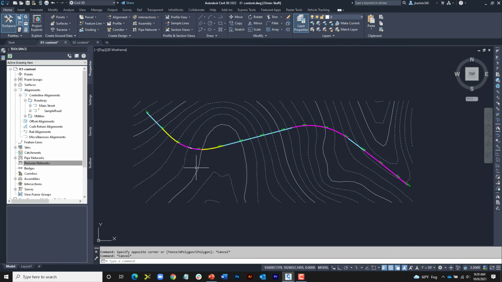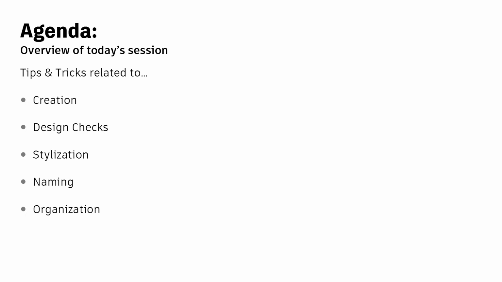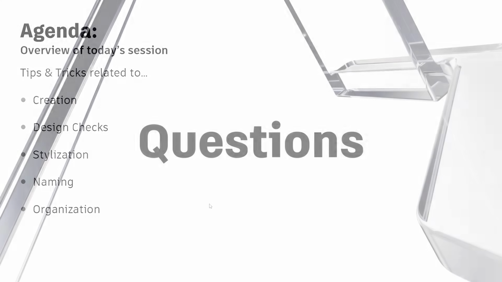All right. We're dangerously close to the end here. I'm going to jump back over to my PowerPoint. So today we looked at a ton of tips and tricks associated with alignments and profiles. By all means, if you try a particular tip or workflow with an alignment, try it with a profile and vice versa, because those objects are looked at very similarly. At this point, I'm ready to address any questions.